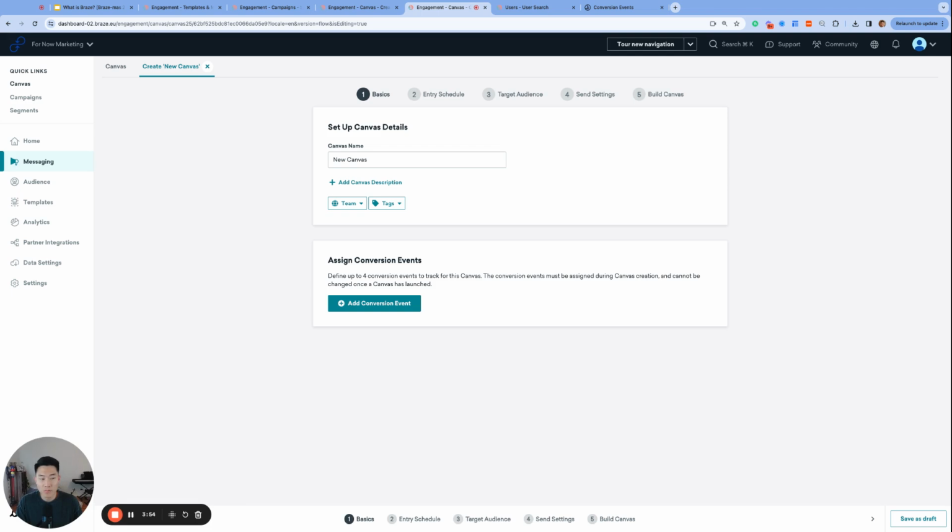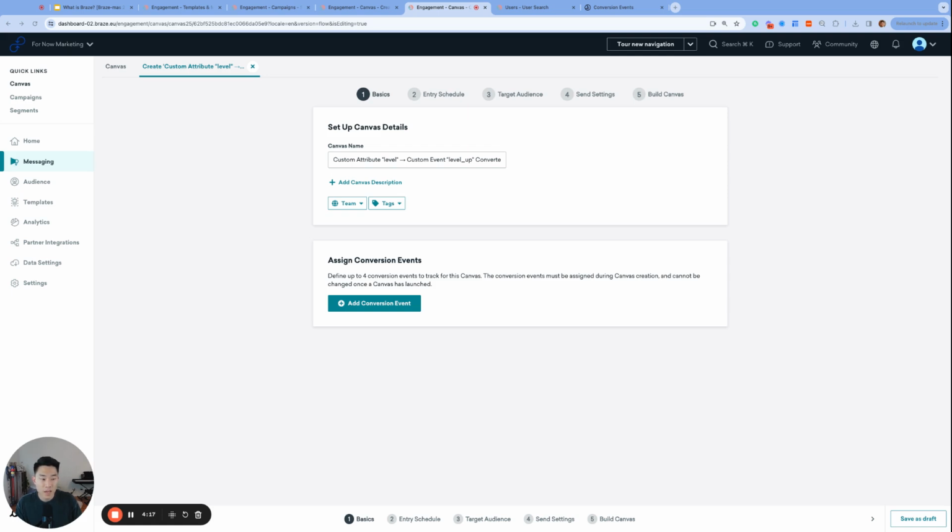And by the way, there's nothing wrong with the one-step canvas. It's just that canvases are designed to create longer user journeys. Anyway, let's go ahead and create our canvas. We'll call this one custom attribute level arrow custom event level up converter. Just making sure that we are clear about what this canvas does. And of course, feel free to make specific name changes for your scenario.